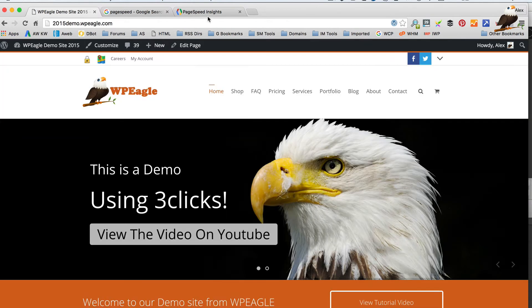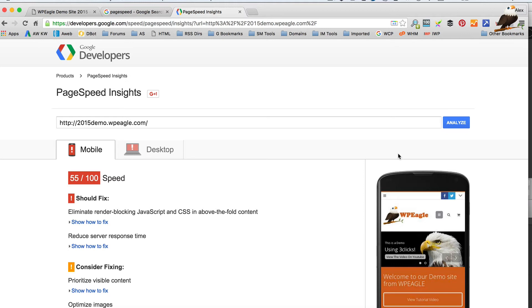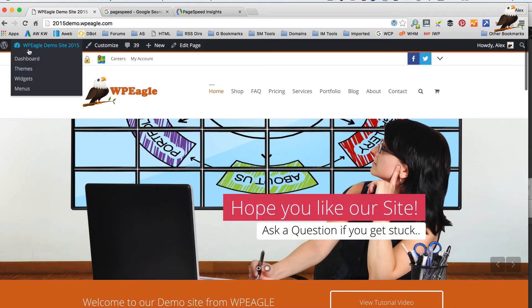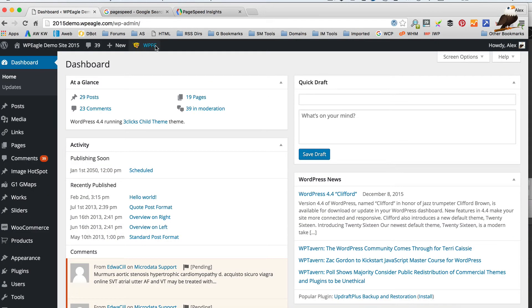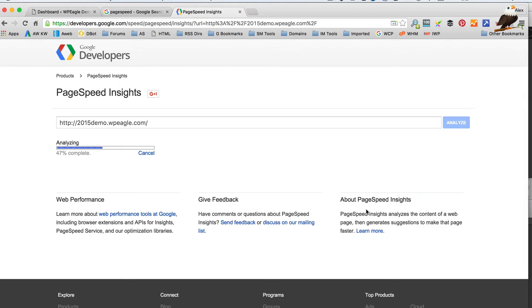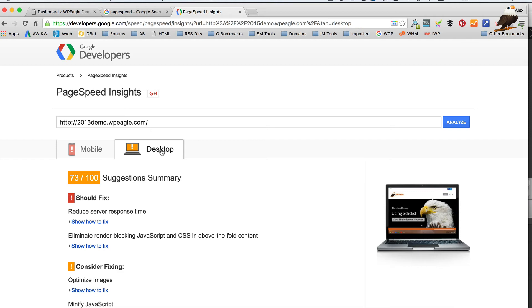The website all seems okay. Let's run the Google PageSpeed again. Remember we were on about 31 mobile and 36-37 desktop. We basically want to get out of the red and into the orange or into the green ideally. We've already gone up — we've increased to 55 on mobile. And on the desktop we're up to 41. I'm just gonna clear the cache on the back end to make sure the plugin has kicked in correctly. There are a few other things it's gonna suggest like optimizing images, which you can do with the premium plugin. Running the analysis again, we're up to 55 on mobile and 73 on the desktop.